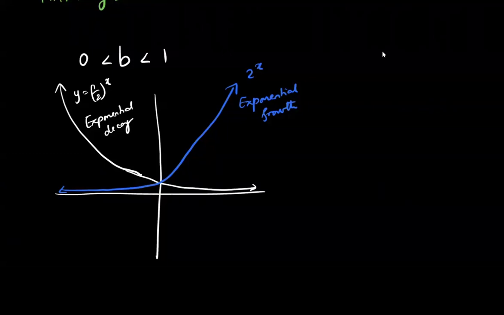Okay, and one more function that I want to talk to you about is the natural exponential function, which is written as e to the power of x. So e to the power of x, e has a value. It is an irrational number. Its value is something like 2.718, goes on and on and on. So it is a non-repeating, non-terminating decimal. It is an irrational number. So since it is between 2 and 3, you're going to have a graph that is also going to be slightly more like this. So this is the graph of e to the power of x.